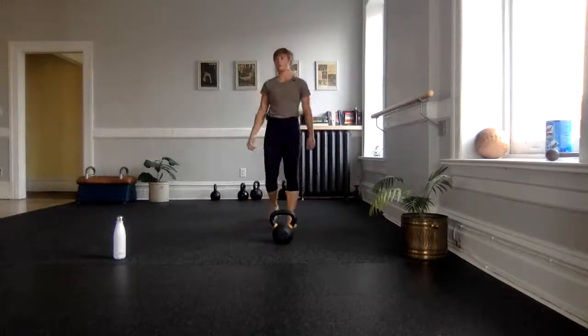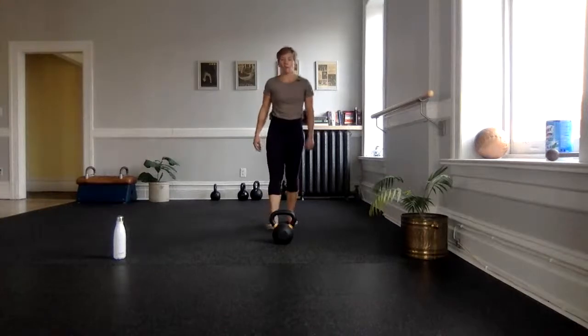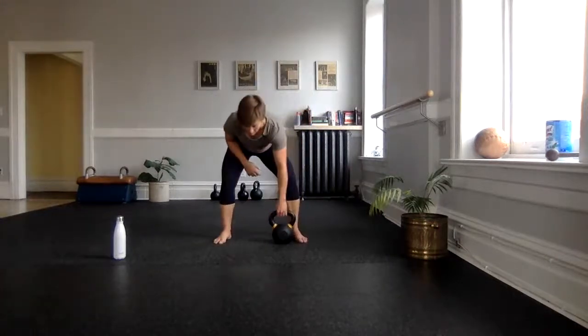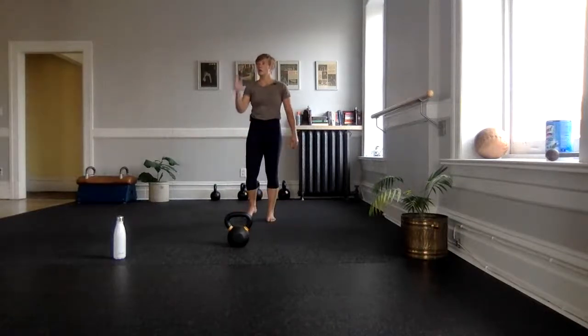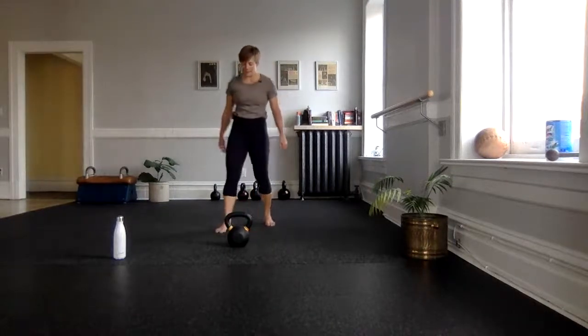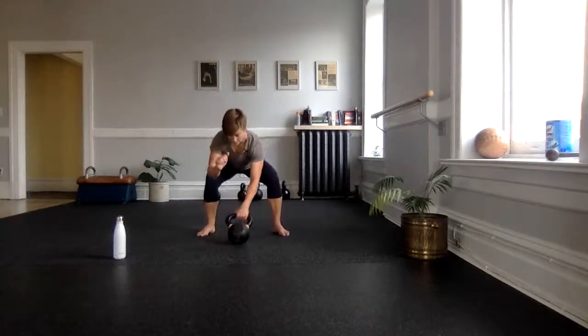As I'm doing my swings, I'm thinking about all the things we talked about in our warm-up today. Using my hinge on every swing, staying square to the floor, following through with that off arm. Three, two, second side, go.